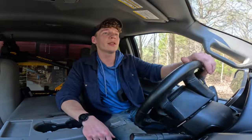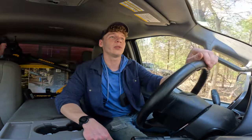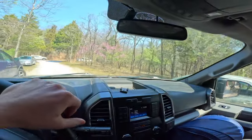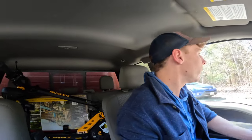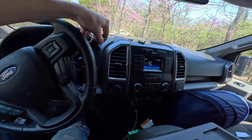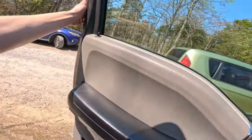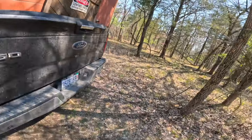Yeah, I had a feeling this spot was gonna be pretty full, but I didn't think it was gonna be that full. I'm gonna pull right here. I don't have to be all the way back in the lot to camp. Don't want to block anybody in though. That should be good, I think. Get out and make sure real quick. Might want to back up a little bit. I think we can make it work.